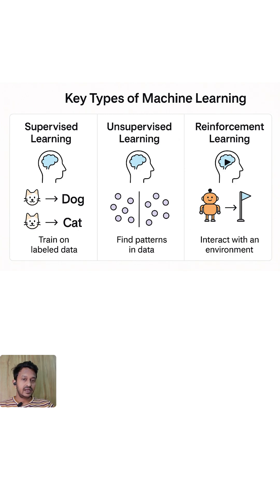And then it comes to the reinforcement learning where the machines learn by trial and error reward method. It's like AI playing chess or self-driving cars. So that's about the machine learning part. And let's go a little bit deeper in the machine learning. There comes what we call deep learning.